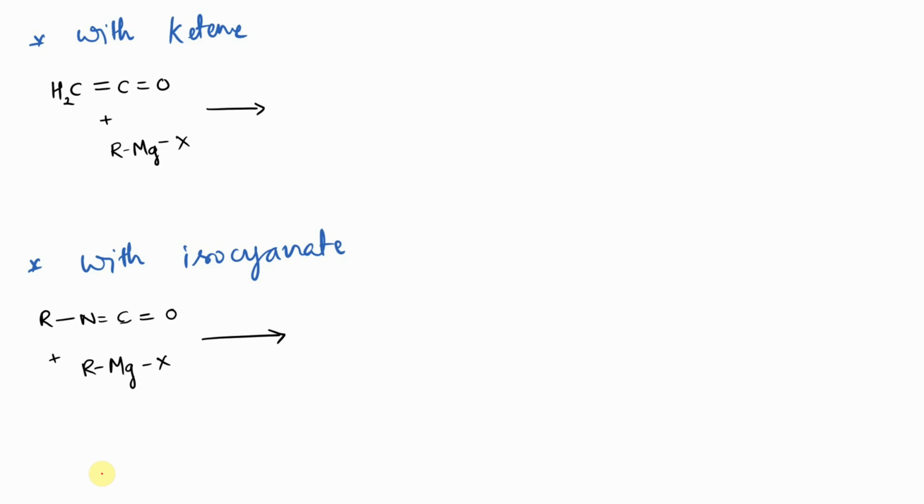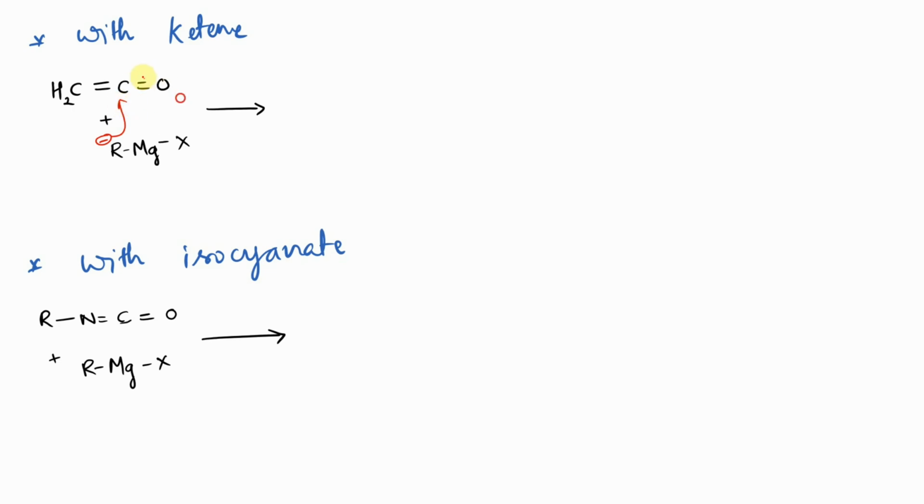Now, in this class, we will discuss certain nucleophilic substitution reactions, where we observe different processes of reactants reacting with Grignard reagent. So let us start. The first one is the reaction with ketene. When you treat Grignard reagent with ketene, the alkyl group which carries a delta negative charge attacks the carbonyl carbon.